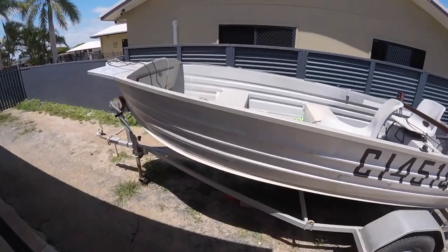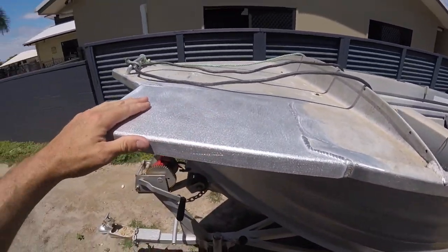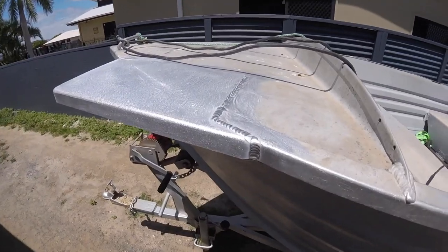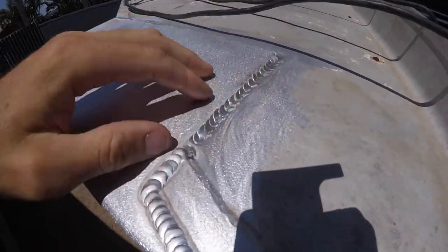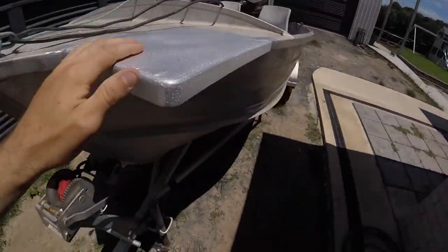So we'll have a look at this first. Have a little walk around. Plate for electric motor. If you're handy with a welder, you can do this yourself. I am not handy. My missus wanted a handyman. She got a fisherman. So sorry, darling. Have a look at these welds. This was done by Rife and Marine in Rockhampton. That is sexy as they come. So that's on there, ready to go.